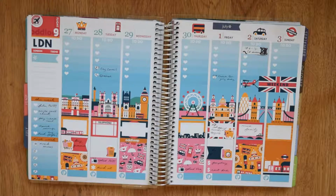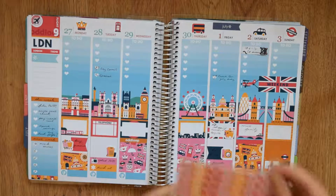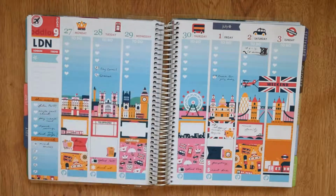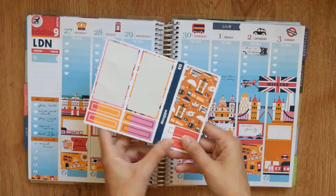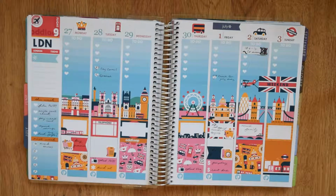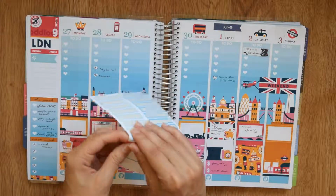Oddloop sticker. These are all the little style things I have, plus 2 headers. I have all these checklists and functional stuff left, so I really could use this in another week. I have 2 half boxes left. I have a column of washi, 6 labels, and 2 headers left on this page, which I realize now I could have used those labels for things, but I didn't have that many things to write down. And then I just have a to-do header, which I could have used over here.